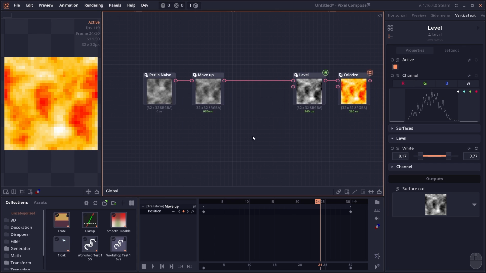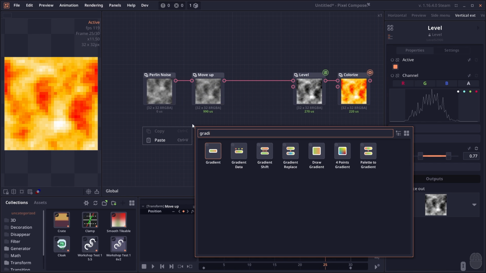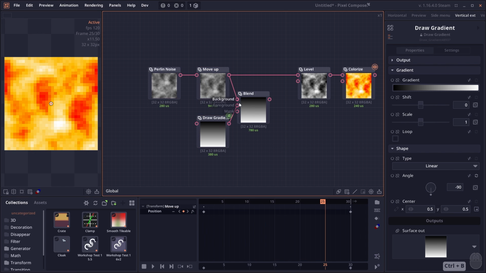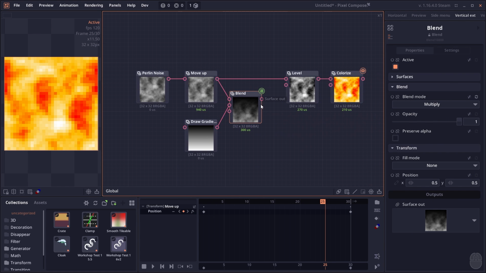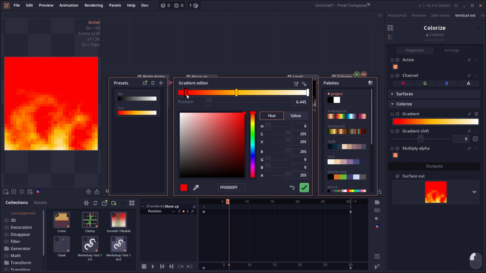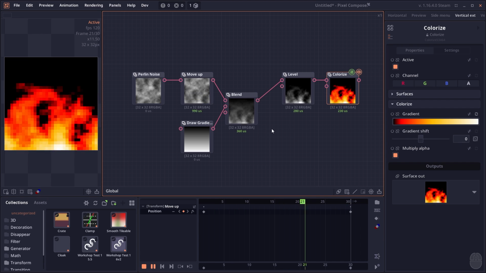If we want it to actually look like a fire, we might want to blend it with different shapes. Like for example, we can have a gradient shape. We can press Ctrl B while selecting 2 nodes with an output to blend it together. And then we're gonna use multiply blend mode to blend the fire texture and the gradient together. Set blend mode to multiply. Now as you can see, we start to have more of the fire effect going on here. We also might want to set the complete black, and we already create some convincingly looking fire effect.